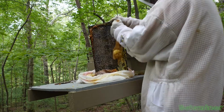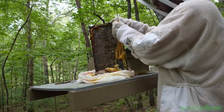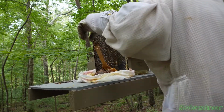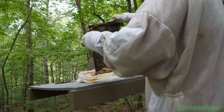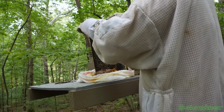And man, just working out in this hot weather, like in Georgia here, it's barely getting into the 70s even in the morning, and it makes it where you are just pulling sweat. Even if I come out here at 7 a.m., I'm going to be pulling sweat. Alright.